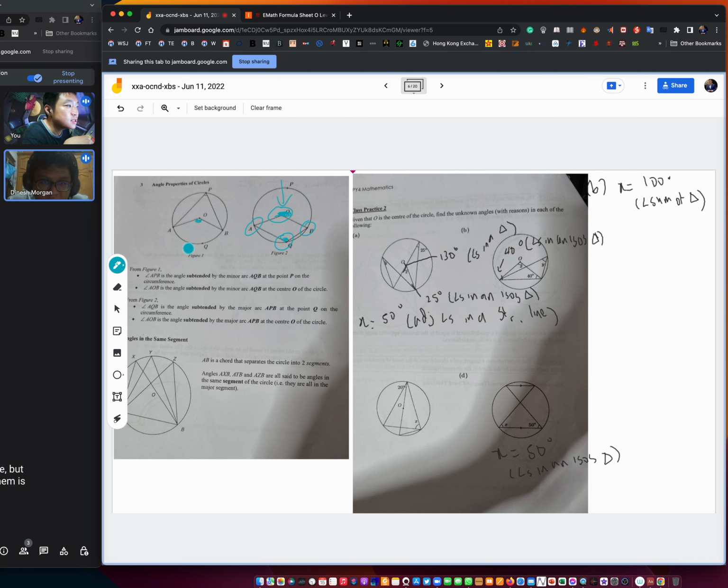Same thing. You just see it this way. So same thing: this is the angle at center, then this is the angle at circumference, then there is another angle at circumference, and another angle at circumference. There are 3, but once again, only one of them has the 2 times relationship. So you just look from this perspective in this case. Then this one is from this perspective. Then this one is about the same segment. We have discussed that.